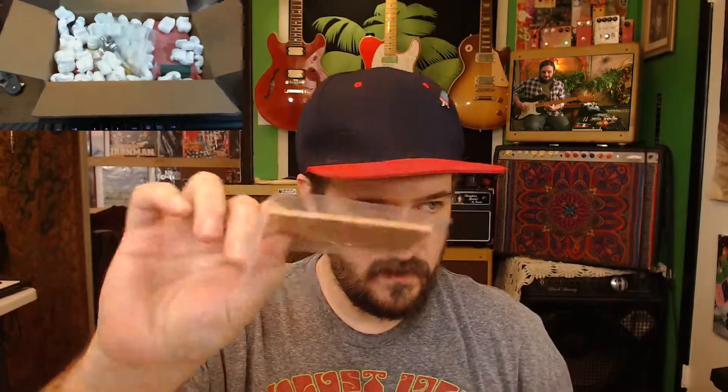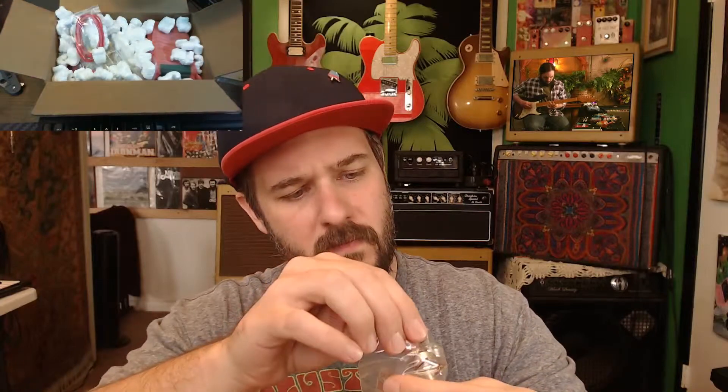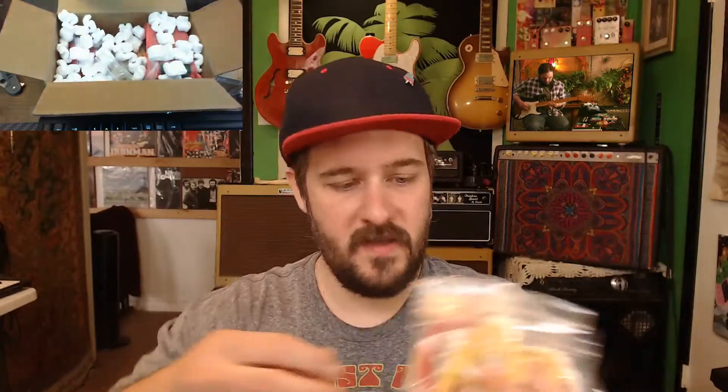Mammoth — they always send packing peanuts. You've got circuit boards. These are perf board; I use them when I'm prototyping something. Got a couple of hundred K audio taper pots. Some random wire. The thing about this wire is I was not expecting it to come in these individual one-foot pieces — I'll use them.